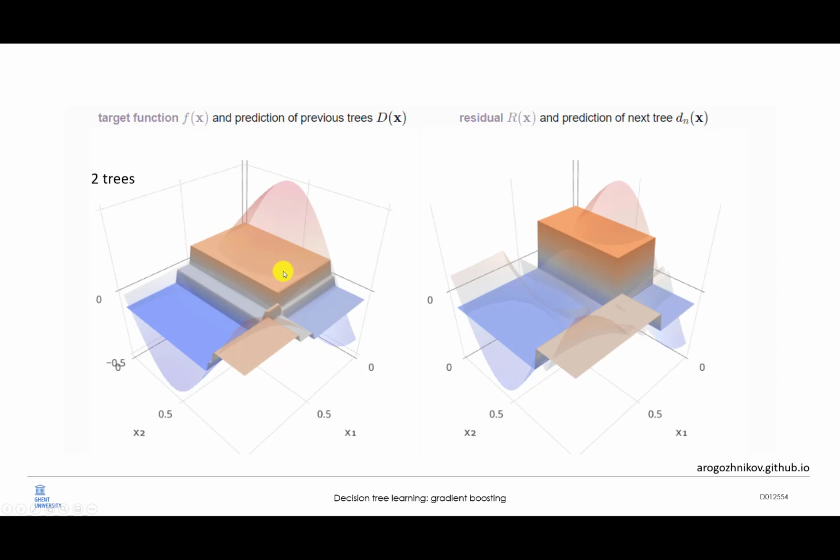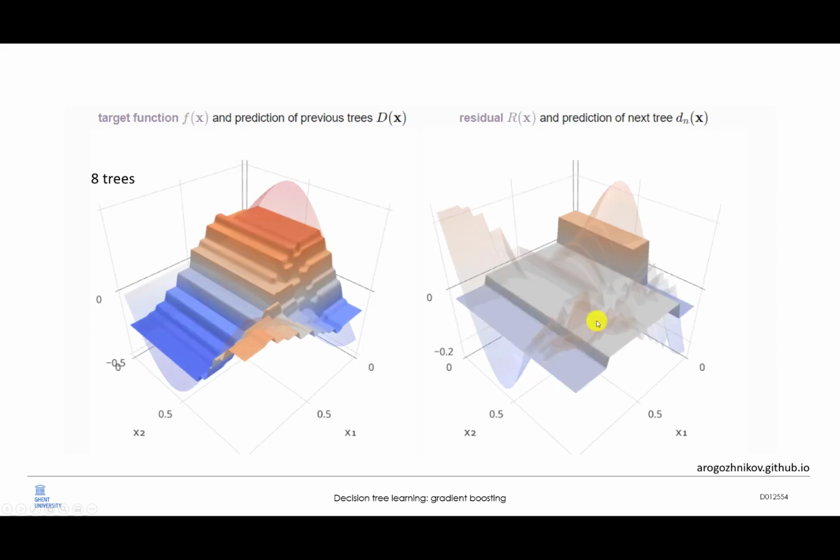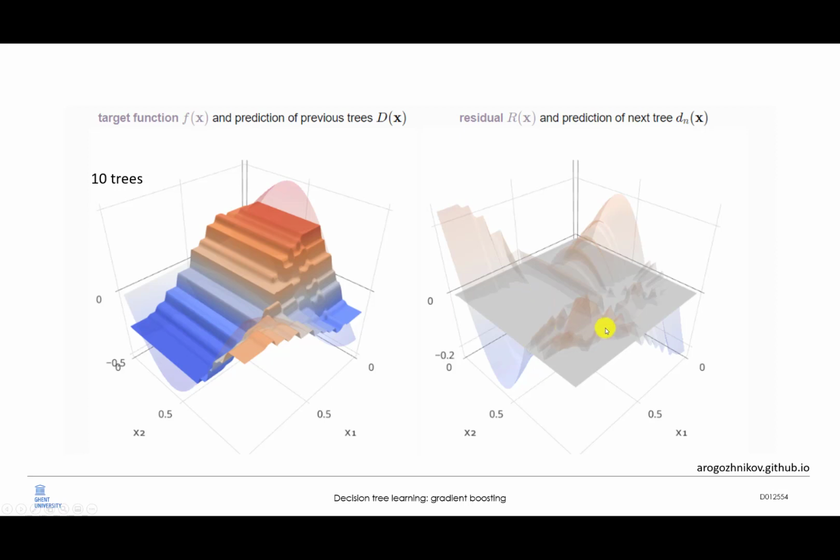So here we have 2 trees. We'll again have the error landscape here. So we're fitting a model to the error and we're adding it to this model. So when we reach 5 trees, this is what our model becomes to look like, right? And here we can see the errors again. They should somehow go to 0, because that's in the end what we want. We want to have all the errors to become 0. And so here we can see after 8 trees, we're getting a better and better fit by just focusing on the errors. And here we have 10 trees, and you can see that this error landscape here becomes close to 0.